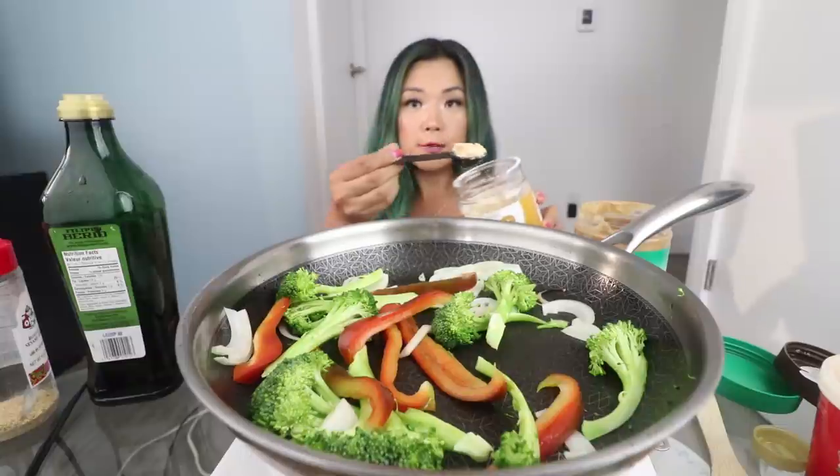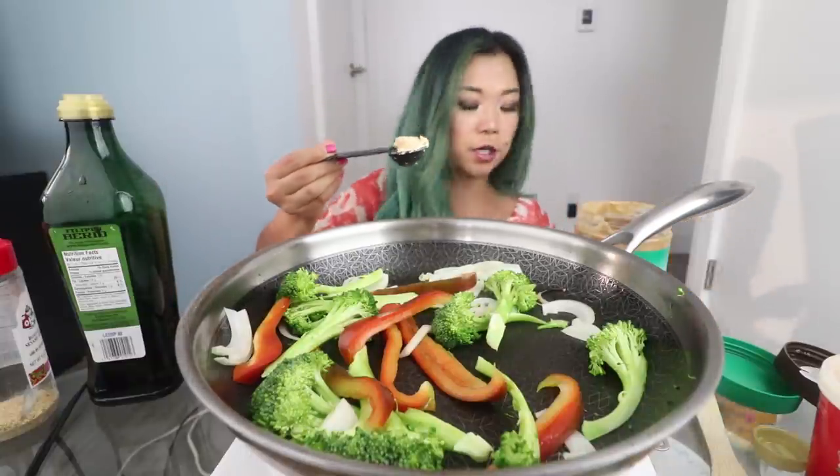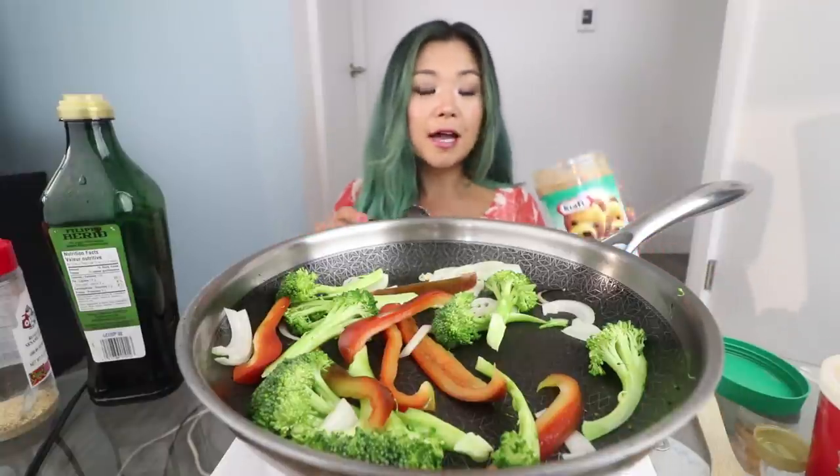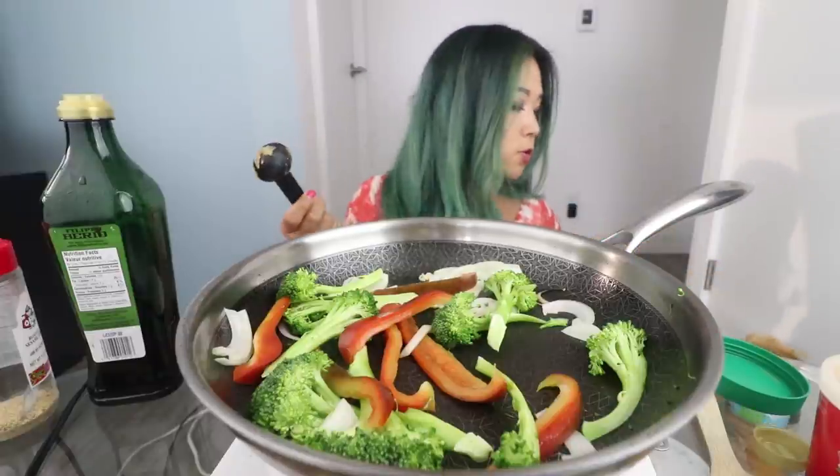So we're gonna add in 1 tablespoon of powdered peanut butter. And then I'm gonna add 1 tablespoon of regular peanut butter. If you want, you can just add 2 tablespoons.